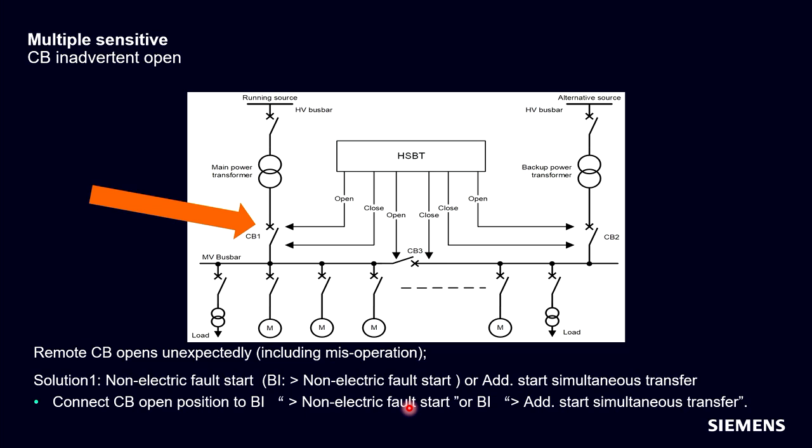The other reason could also be that a remote CB is opening. For example, this could be the CB here, where we have no information from the system. So the first solution is the possibility of using a binary input or using the additional start criteria to initiate a transfer.